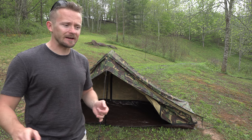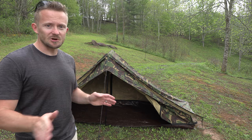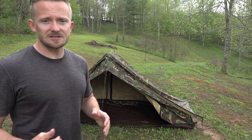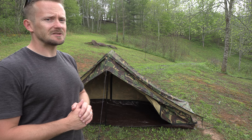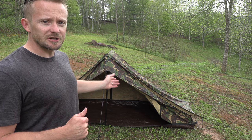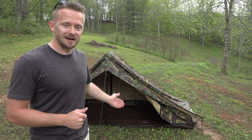You can find these on eBay, the Sportsman's Guide, if you support them, and so on. These are fairly common. You could find these at Vernostolica as well. Used military surplus. I have not seen these brand new, but very good condition used military surplus. Sometimes they're filled with sand, sometimes they're not.